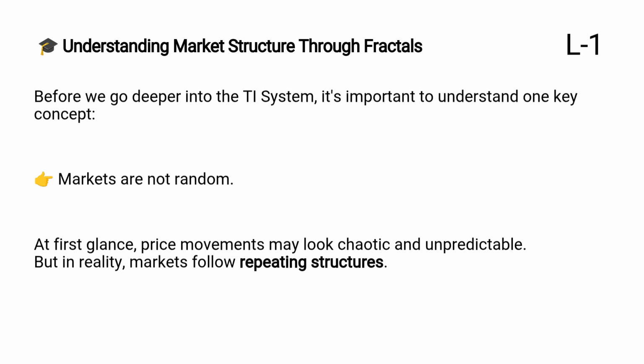Before we unpack the mechanics of the TI system itself, we need to establish a foundational truth. Markets are not random. At first glance, daily price action, green and red candles, and sudden spikes look incredibly chaotic and unpredictable. But in reality, markets follow repeating structures. They are driven by human psychology, fear, greed, and decision making, which creates predictable, geometric patterns over and over again.